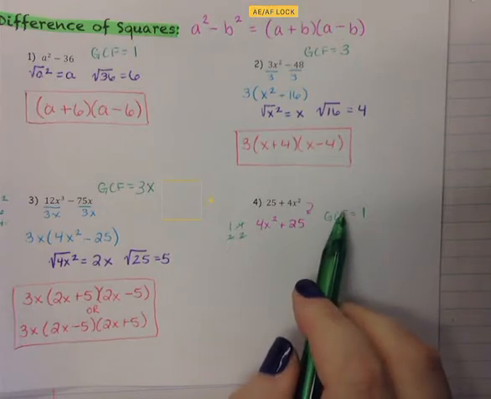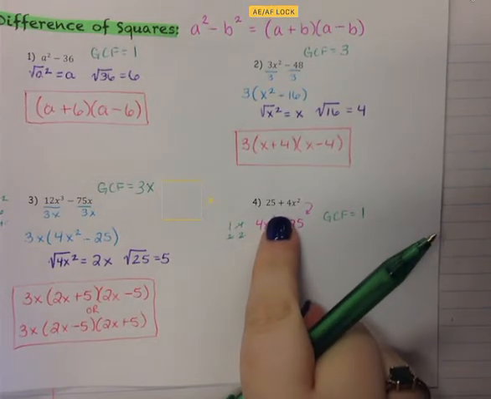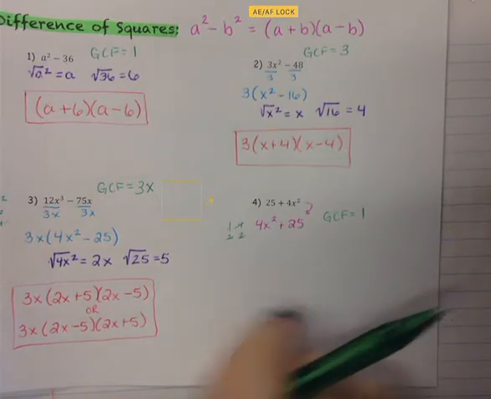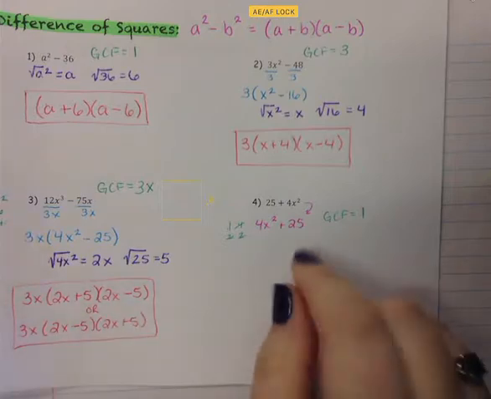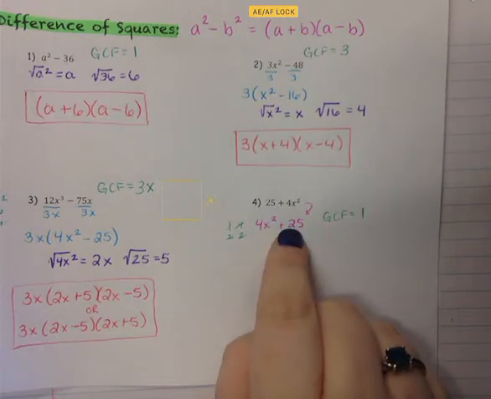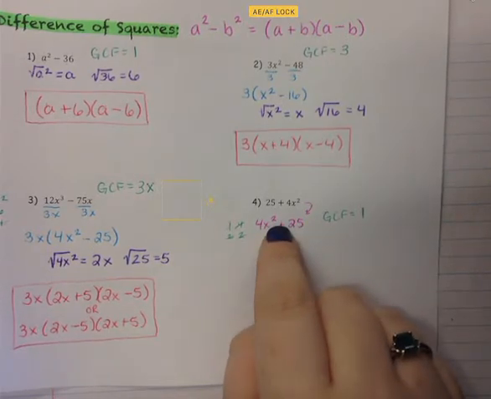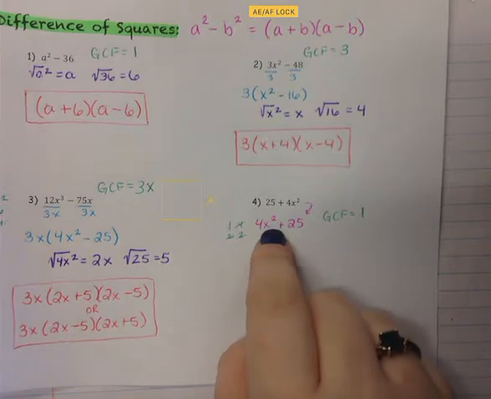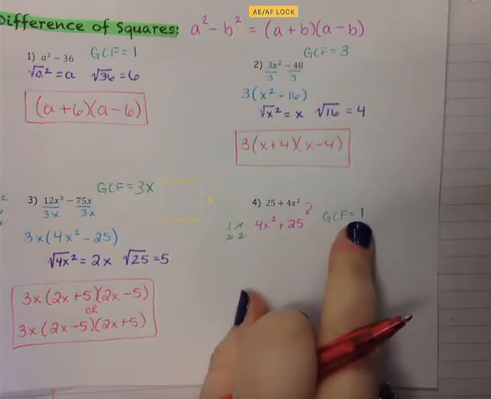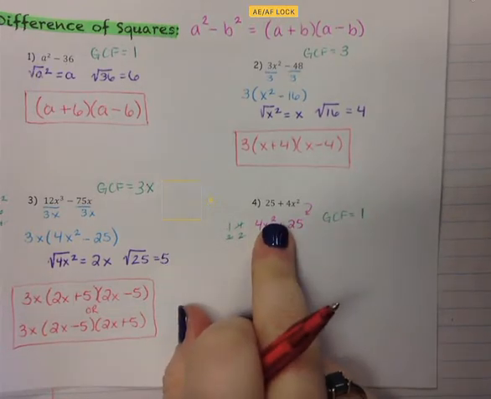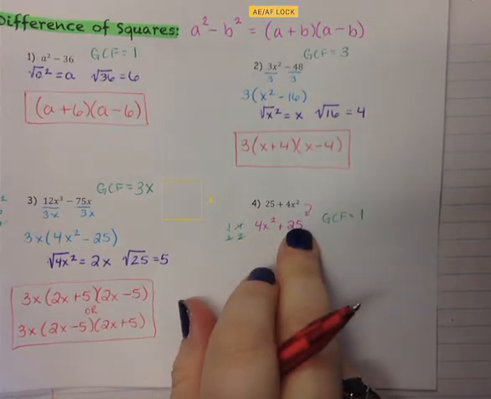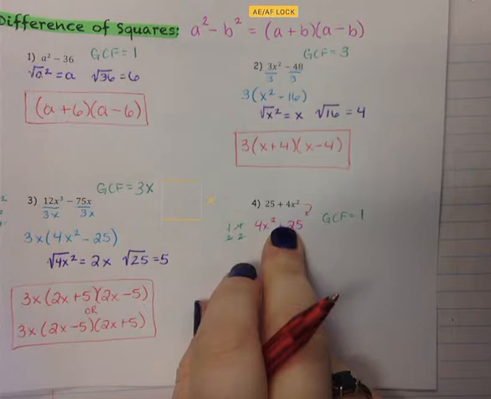That's okay, because we could still look for a difference of squares. If this does not factor further, this answer will have to be prime. So we look to see, is this a difference of squares? 2 terms. 4x squared is a perfect square. 25 is a perfect square, but it is not a subtraction sign, so this is not a difference of squares. The GCF was 1, and this will not factor further. So the only thing that will give us the original is 1 times the problem. That means that this is prime.